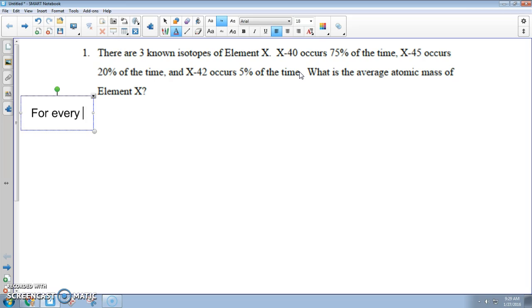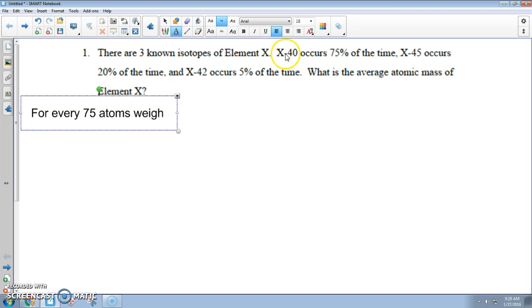However, it does give me percentages. And those percentages are percent counting. So just like what we've done with percent by mass, where we said 75% by mass could be turned into 75 grams, I'm going to turn this 75% up here into a number, meaning for every 75 atoms. And for those 75 atoms, I need to figure out how much they weigh.